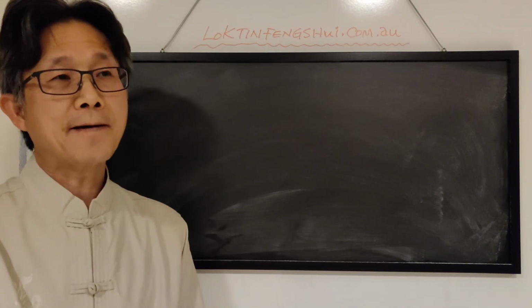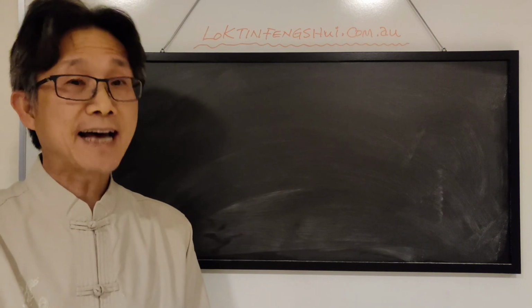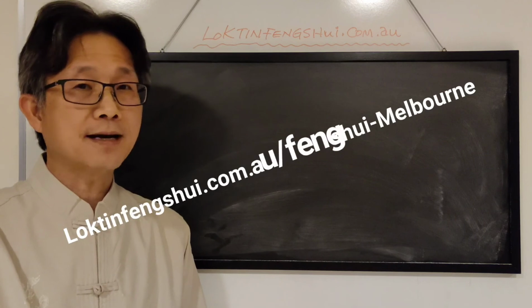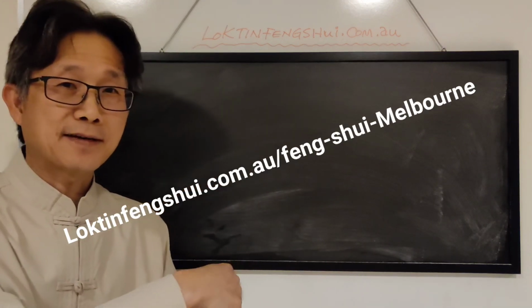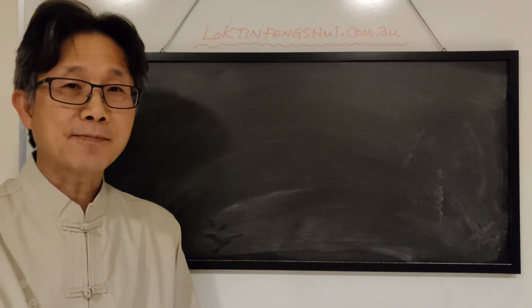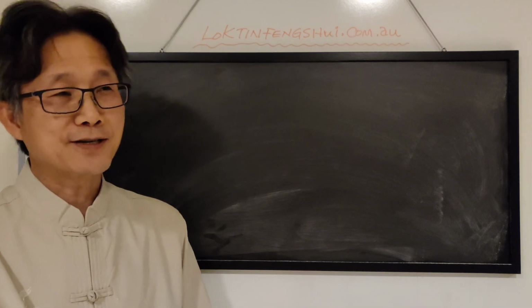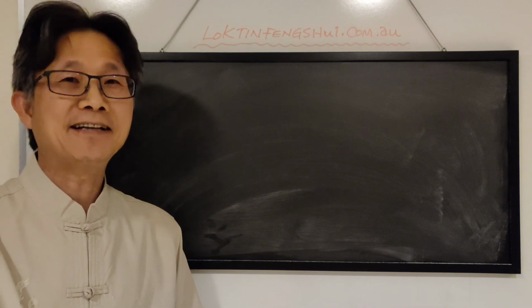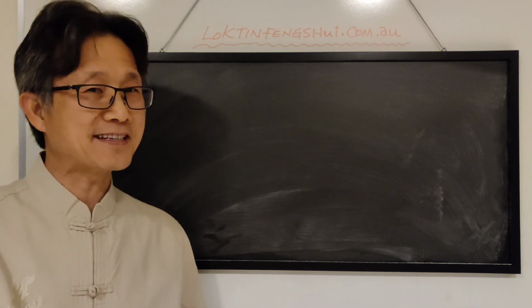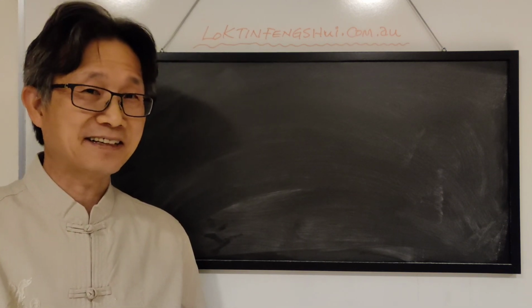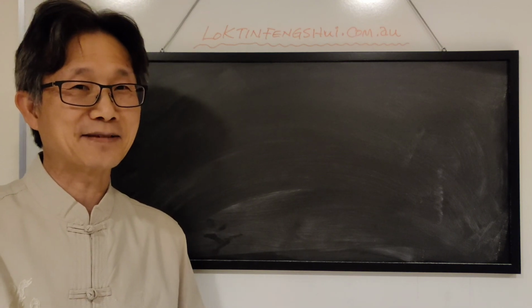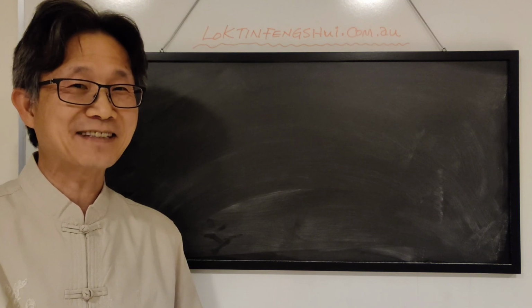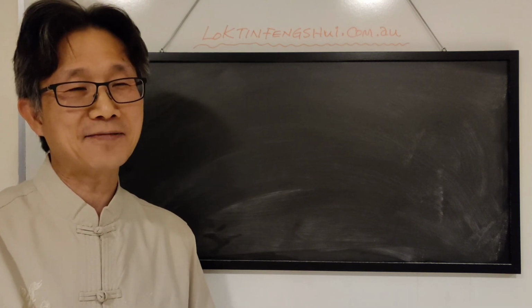Before we go, I did write an article back in 2005, and it's still on my website. I will put the link down there and you can go and have a look. It's talking about the Melbourne Feng Shui configuration. If at that time people read the article and bought a couple of properties, by now I think they're able to retire, because Melbourne property prices have been going crazy in the last 10-15 years.